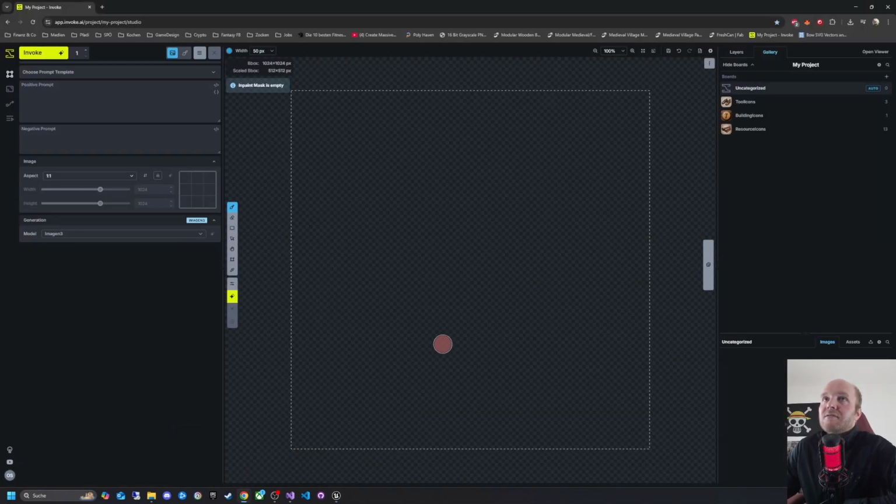But first we will just try to create some symbols without input just to see what comes out.